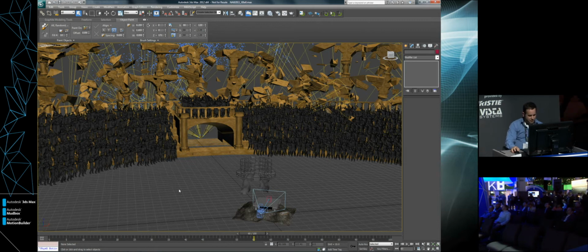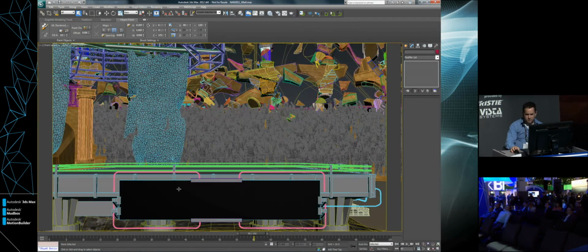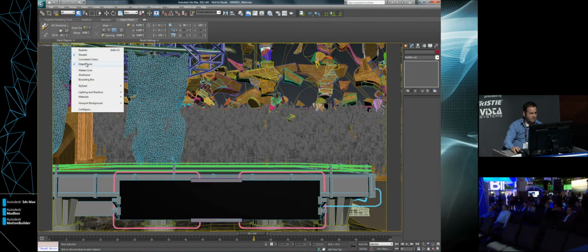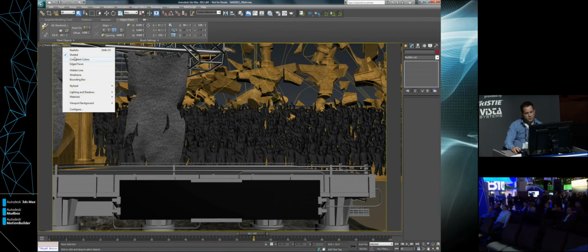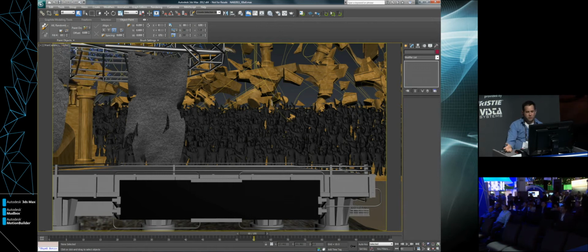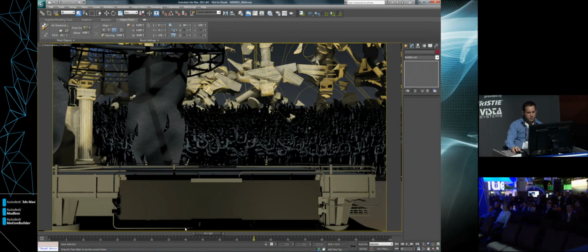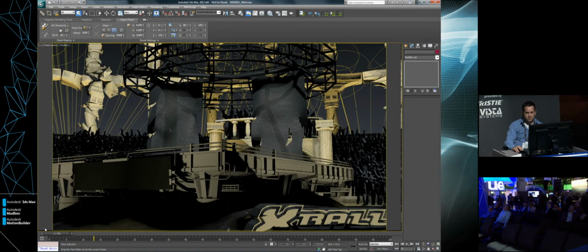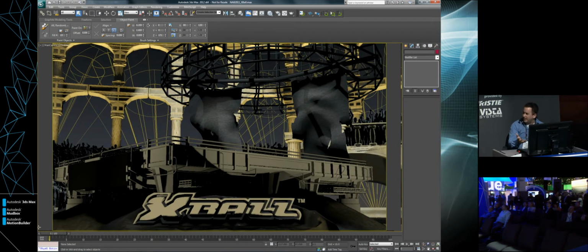So yeah, it's great. So I'm going to go into the camera view to give you an idea of how we're going to send this to 3ds Max. I'm going to turn off the edge faces and show you that in Max I've been working in shaded view since the beginning. Now I'm going to go in the realistic view, and it's going to give me all of the shading, all of the shadows and everything. So it's a good way to adjust lighting, make decisions about how your scene is going to look. Everything is visible in the viewport, which is great.